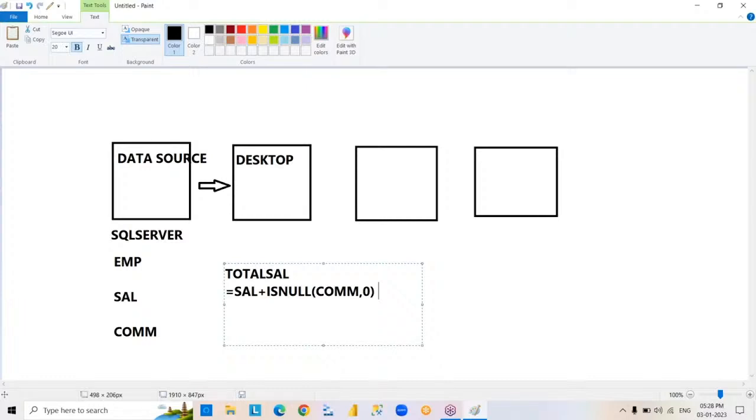For example, if you have a null value in the commission column, then this function is going to convert null value into 0 temporarily, up to completion of this query. Once query execution completes, then you finish your task, right?